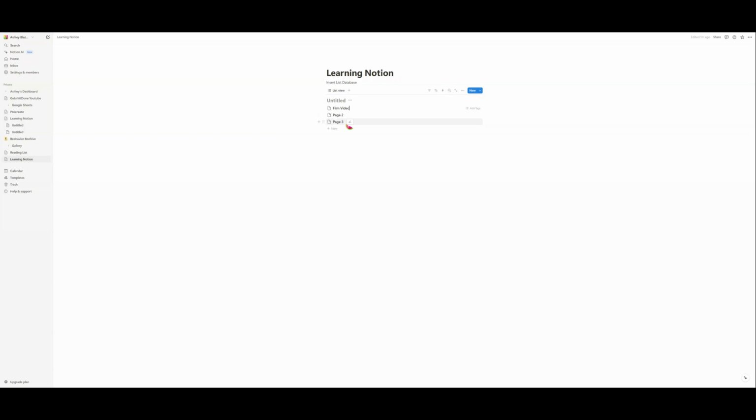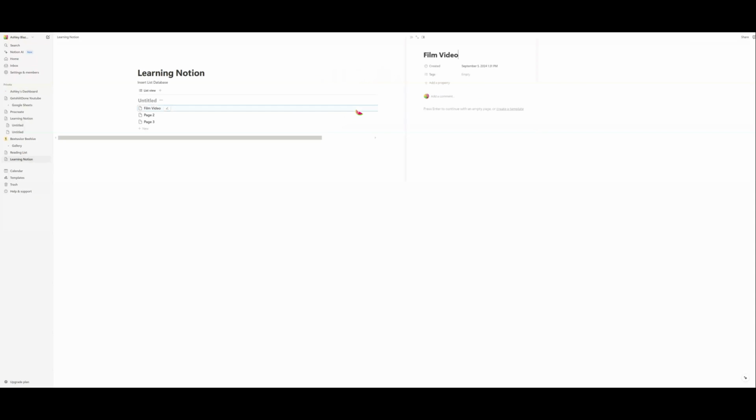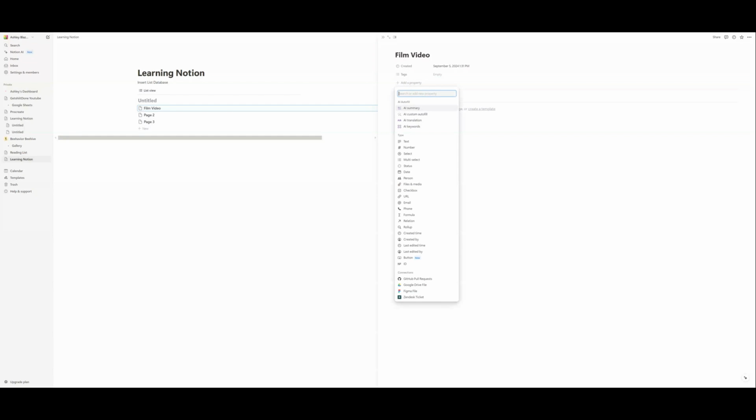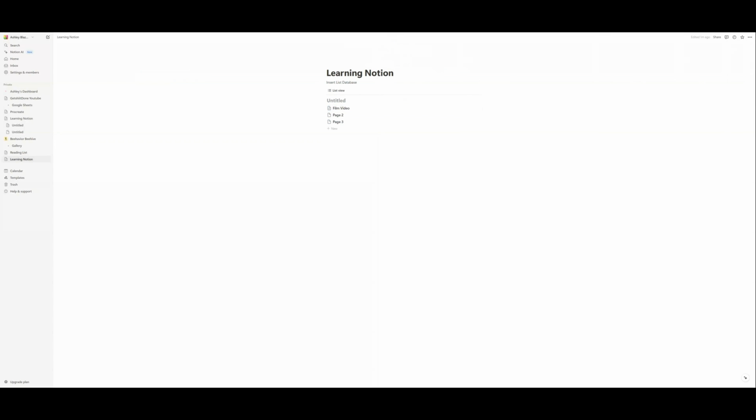but I need to enter in more information and I'm going to do that by going over to the right of that and it says open in side peek. Once I open in a side peek, this is its own little page. So I can go in and I can add in tags, talk about when it was created. If I want to go in and add a property, which I also talk about in other videos, if you need more information on that, I can go in and add that in here. And then if I need to go in and add anything down here, I can do that. And then I can go up here and I can close it.